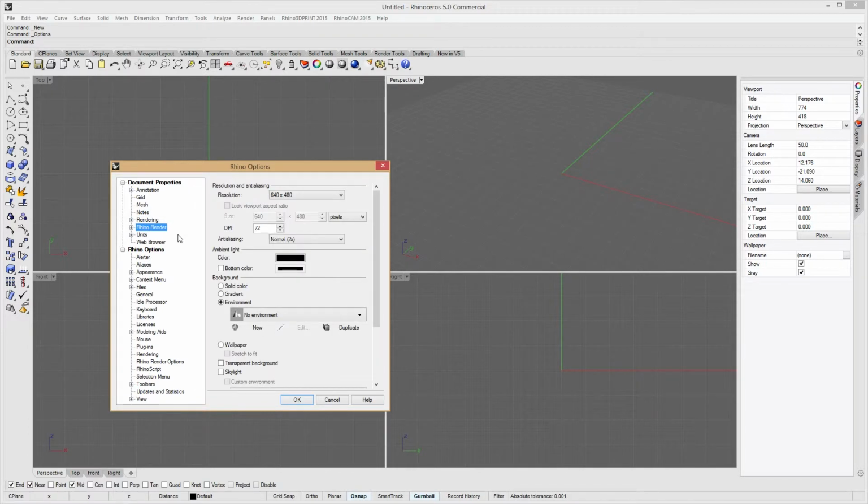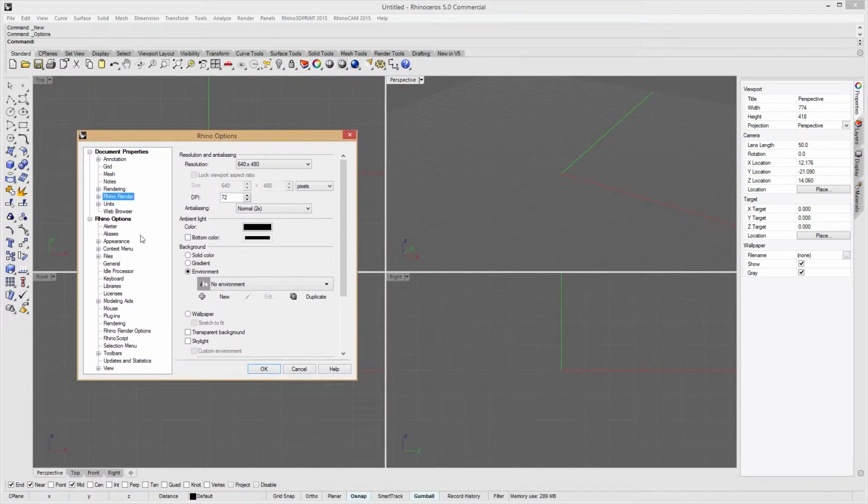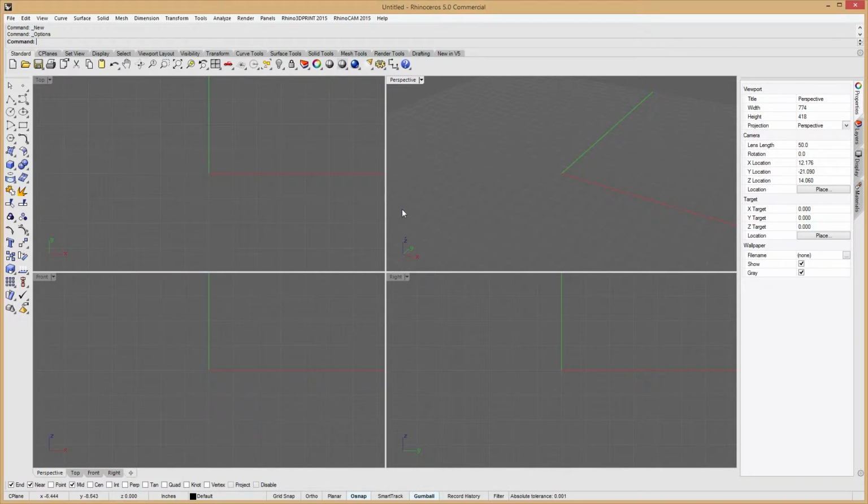Under Rhino render, this is where your general Rhino rendering environment will be. If we had an object in here, we right clicked on perspective. Let's say I hit OK here and draw a quick box object, and we set our box here.